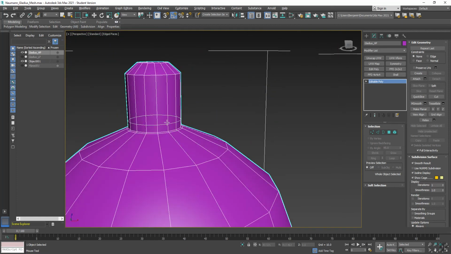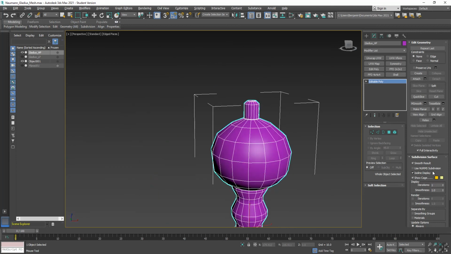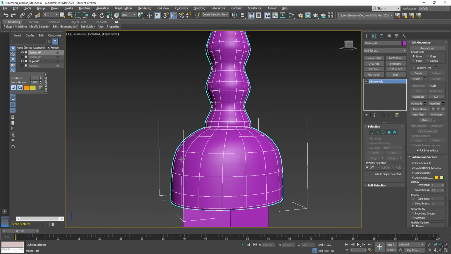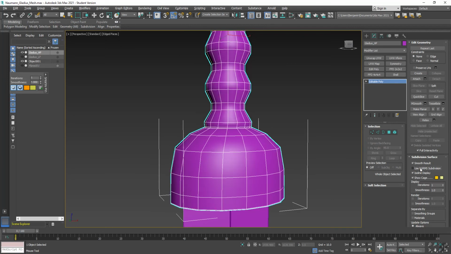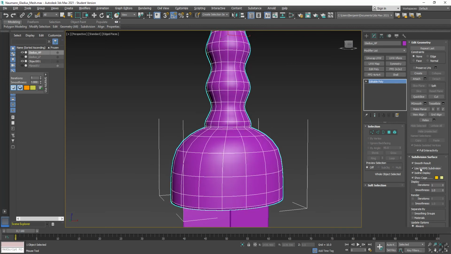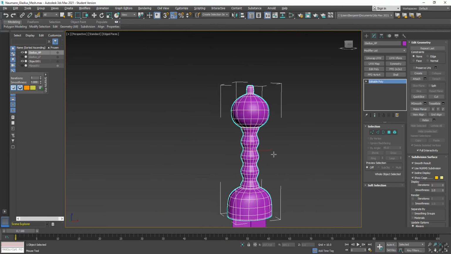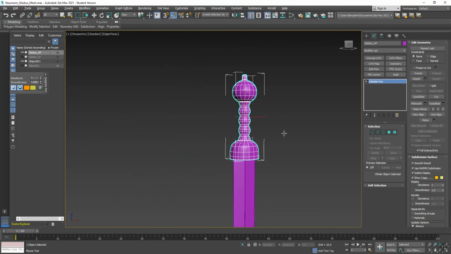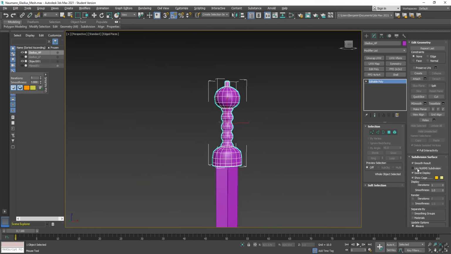Right at the top here. Alright. Okay, so I kind of went up, found all those, and now if I hit NURMS, this is what this guy does. If I toggle that on and off, you can see how it retains its shape much better than it did before. Yeah, I think that's looking really, really good. So let's turn that off.